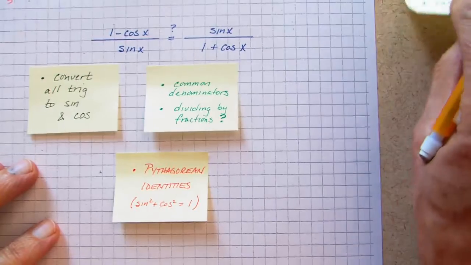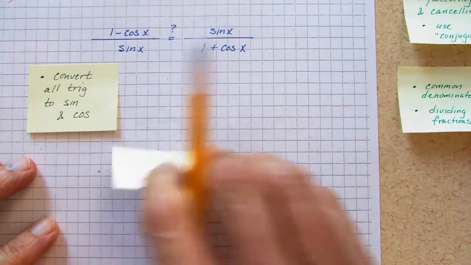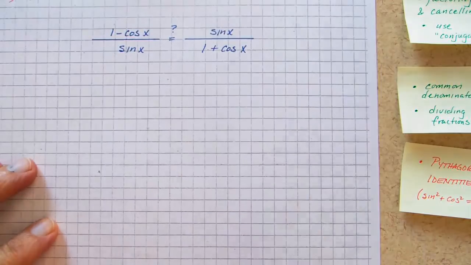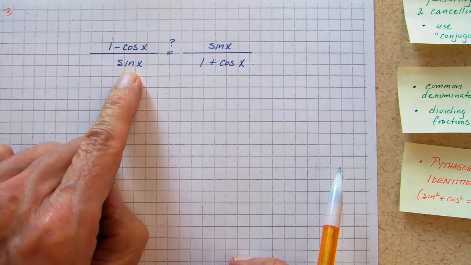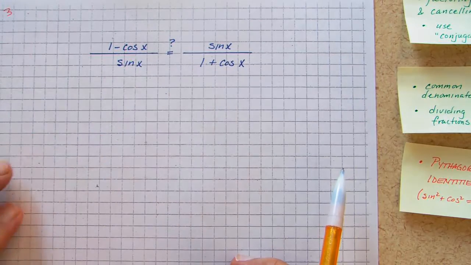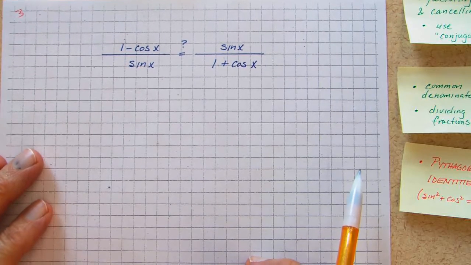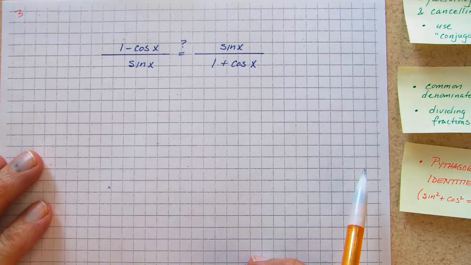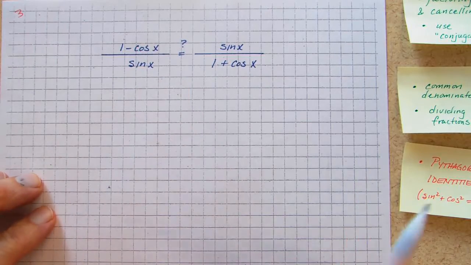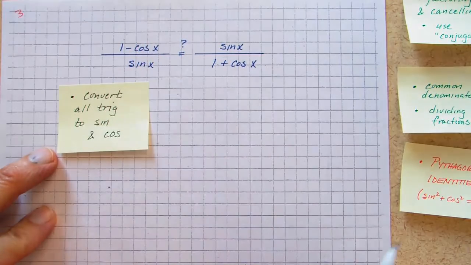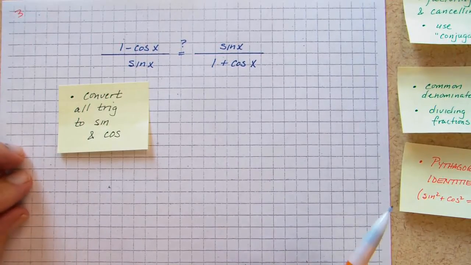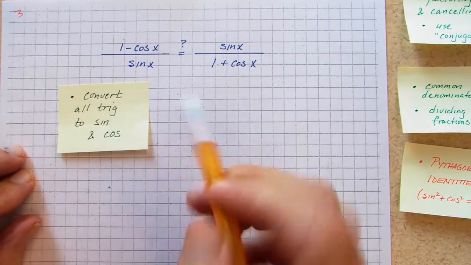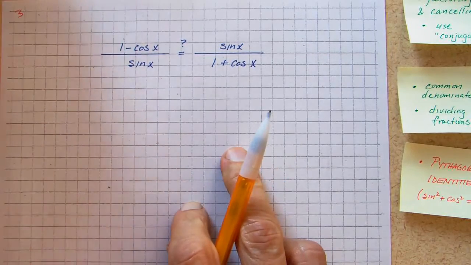So let me move these aside, and let's talk a bit about how we would address this problem. Now, one thing you could do is graph this on Desmos, say y equals this and y equals this, and you'd find out that the graphs are exactly the same. That's visually or graphically verifying it. We're going to try and algebraically verify. So again, the first thing we always try to do is convert all trig values to sine and cosine. Well, you look at it and say, shoot, everything is already expressed in terms of sines and cosines. So this really isn't going to help us much at all. So we'll just set that aside.